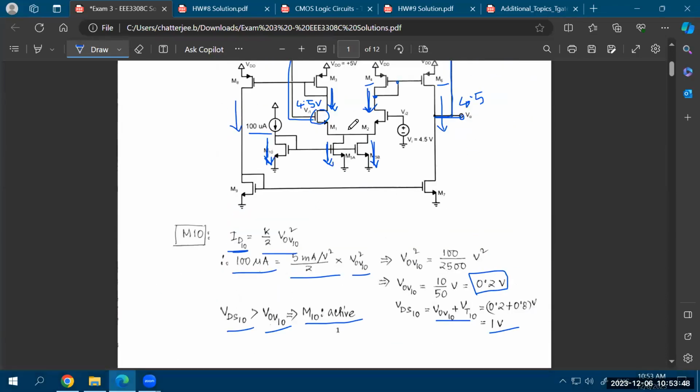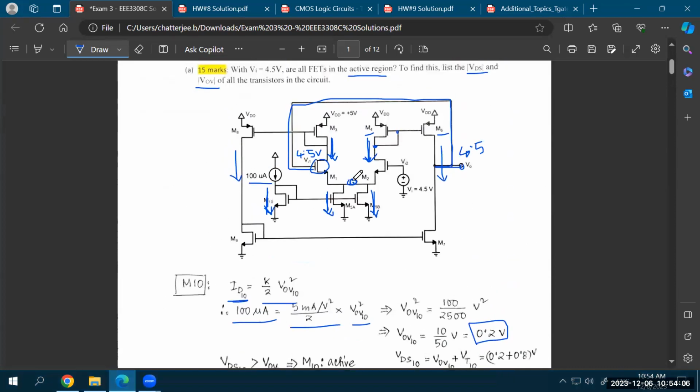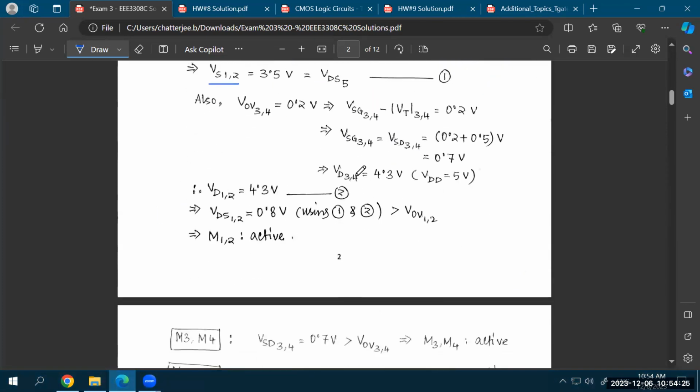So the source voltage of the M1 or M2 transistor, which is this point, is an AC ground. Some of you may have made this mistake of calling that a ground, for virtual ground, but virtual ground is a property that holds true for your AC, right? So in terms of DC, that should not be a ground. If this is a ground and that is a ground, then the VDS across these two transistors becomes 0. That means these two transistors go to triode, and your circuit will not work. So in terms of DC, this is not 0. Virtual ground means that this point has an AC potential equal to 0.